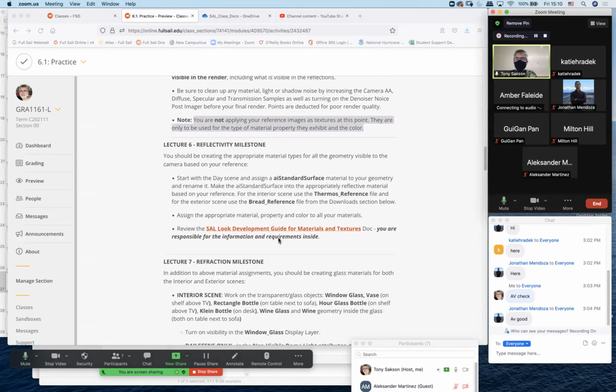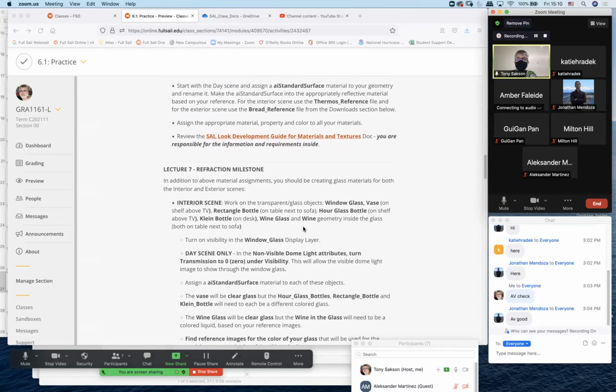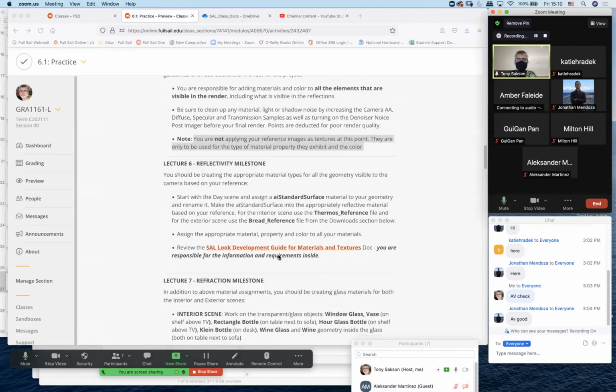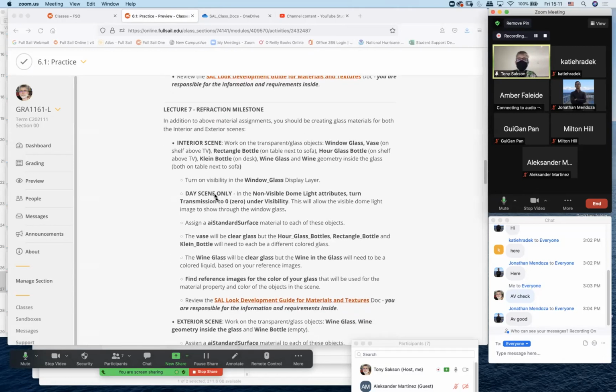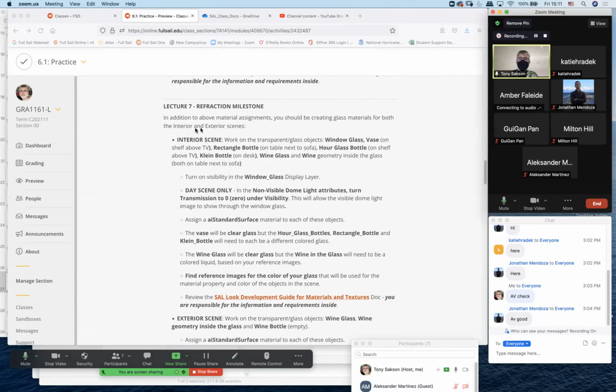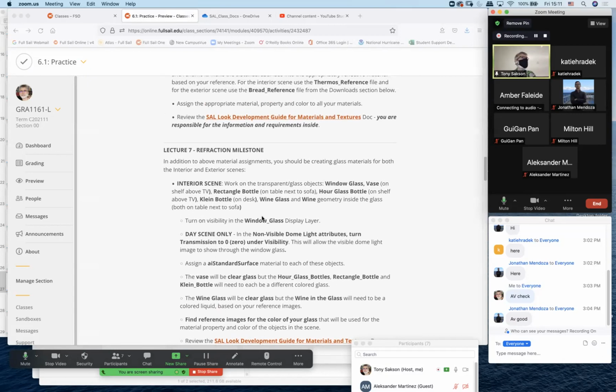Okay, so we've got a reflectivity milestone, which basically means you will just start finding today all the images that deal with reflectivity. Don't worry about anything that's glass or has liquid in it, like the wine glass, it's got wine in it, or the wine bottle. In the interior, there's quite a few glass pieces, which we've got labeled here. We will get to those on Monday.